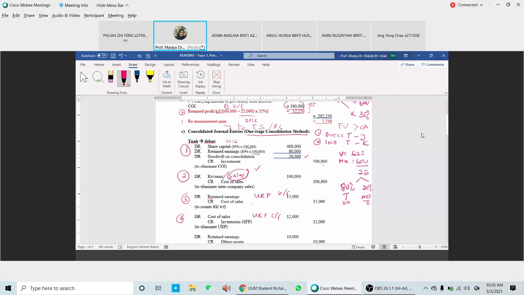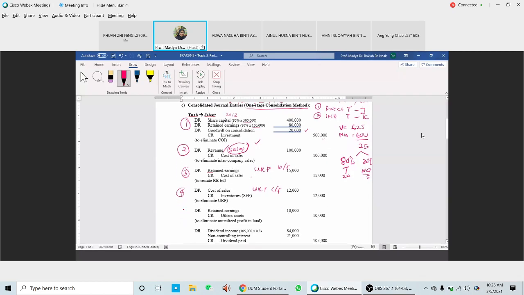And then the next one, we're going to eliminate the unrealized profit. So unrealized profit for land here. Instead of putting a profit here, we need to put retained earnings. Debit retained earnings. Why? Because this one already happened in the year 2015. If this one had happened in the year 2018, then you would debit profit on sales of land. But this one is already in the year 2015, so we put it as retained earnings. So debit retained earnings, credit other assets, because in the balance sheet they only use other assets. Just refer to the items that you have in your statements given. So we're going to have that one for the retained earnings and the other assets.